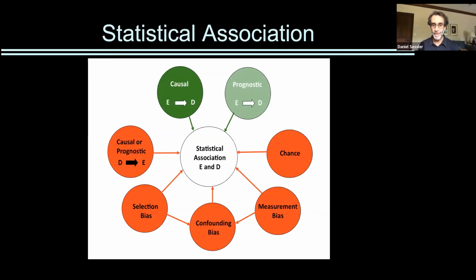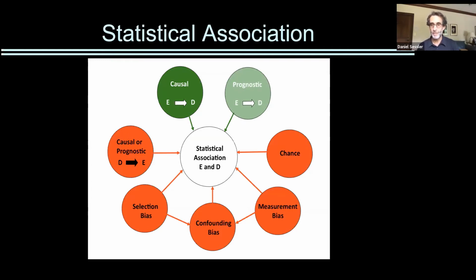Then you have all these red dots, which are different sources of error. So these are situations in which you get a statistically significant result that's not actually true. Well, one that everybody appreciates is chance. This is statistics, this is random motion. And that's what statistics are very good at detecting. Statistics reliably tell you that a result is likely to have occurred by random motion or is unlikely to have occurred by random motion. So statistics is very good at that.